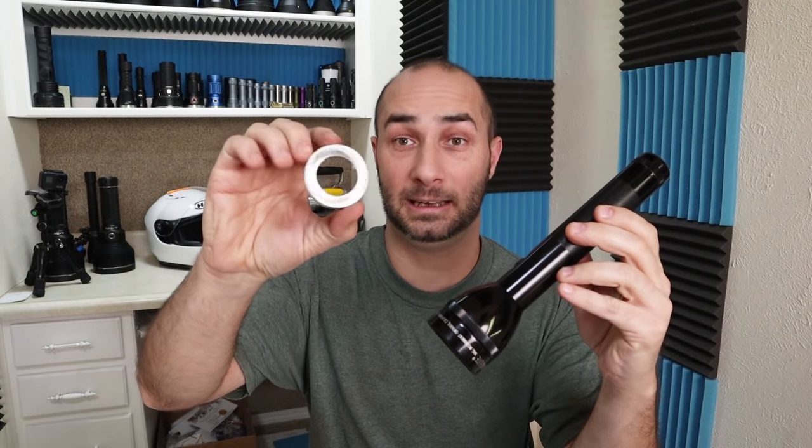You can use some of these upgrades in a C-cell Maglite. The 370 lumen you can use as is in a C-mag. The 800 lumen will not fit C-mags. It does not work in them. The 5000 and 2000 will work in your C-mag if you use this adapter ring. It does not come with it. It is purchased separately. And if you're going to use it in a C-mag, you must have this.